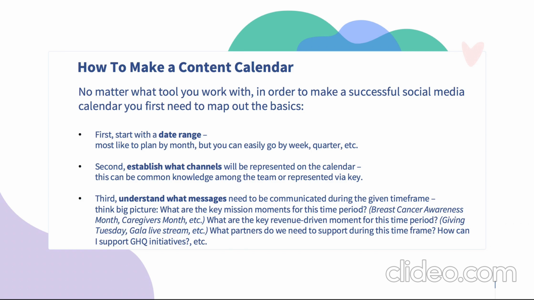Second, establish what channels will be represented on the calendar. This can be common knowledge among the team or represented via key. Third, understand what messages need to be communicated during the given time frame. Think big picture. What are the key mission moments for this time period? What are the key revenue-driven moments for this time period? What partners do we need to support during this time frame? And how can I support GHQ initiatives?